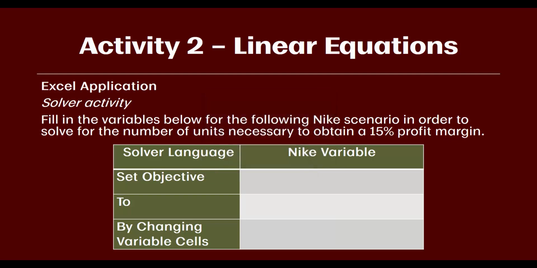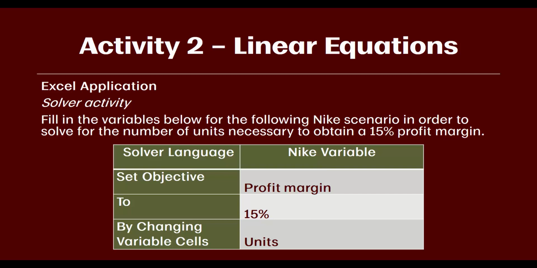Let's look at each one together. Now, I want my objective to represent profit margin instead of profit. Remember, the formula for profit was revenue minus cost, and it gave us a dollar amount. Profit margin is a percentage, and to calculate it, we divide profit by revenue. So in this case, for my objective cell, I want profit margin specifically, and I want to set it equal to 15% by changing the number of units. Units is still my variable in this problem. It's the value for which I am trying to solve.